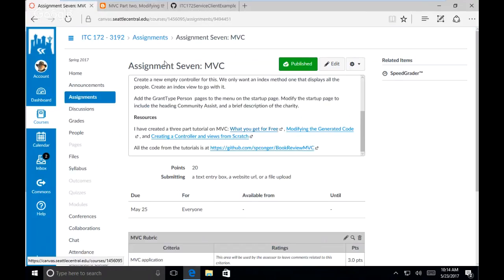Now the other thing, so it's all there, and the code is all up on GitHub. So if you wanted to look at all the code, it includes all of the generated code, right? It includes everything that the wizards did. It includes the code from all three things, and it is huge. It's not huge in terms of gigabytes or anything like that, but it has something like 160 files. But you should be able to unzip it and run it. Does that make sense? If you wanted to.